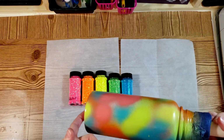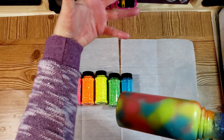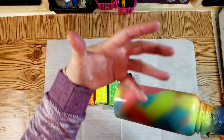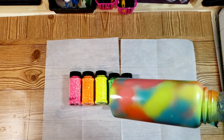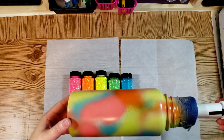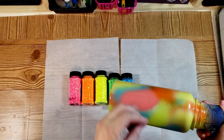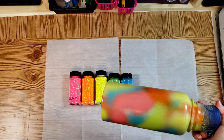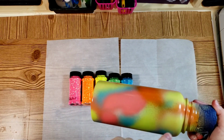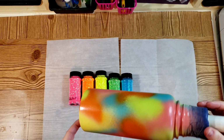So I can't wait. With those lips, you can also do any color you want on the background. You can make the back part of those lips purple or blue or pink or whatever color you want. That's why there is no purple here, because we're going to do purple lips. The color that we're going to spray is going to be purple, and then the lips are going to be purple. So I'm excited about that, guys.